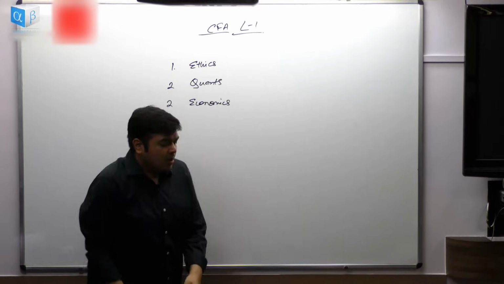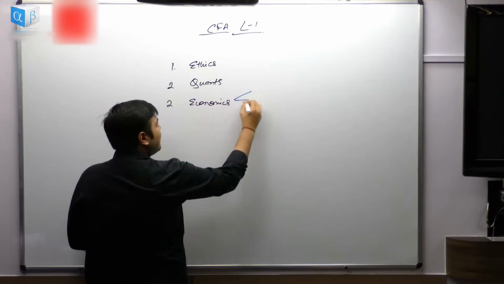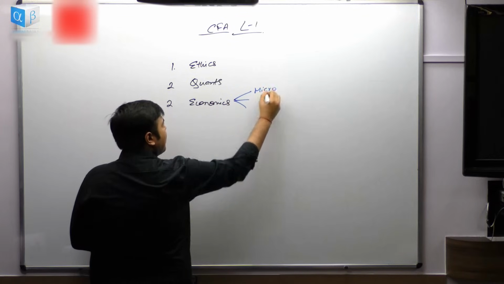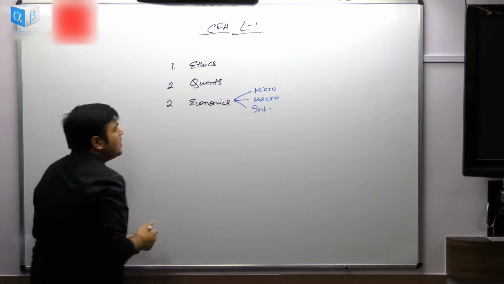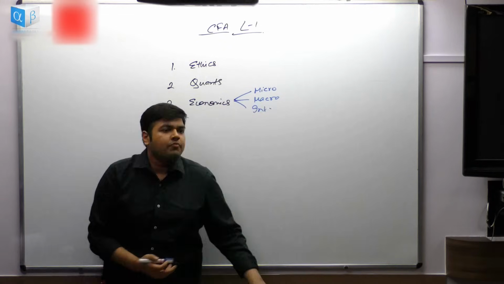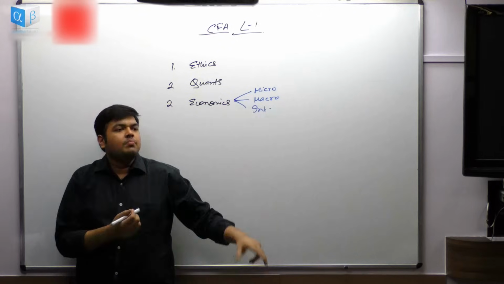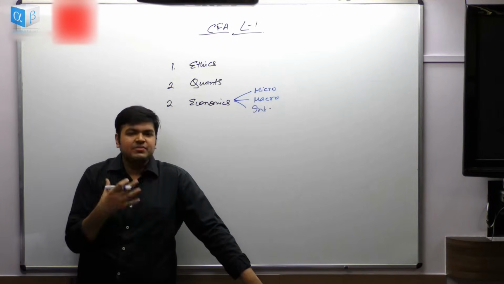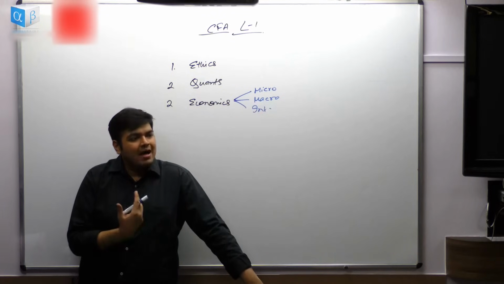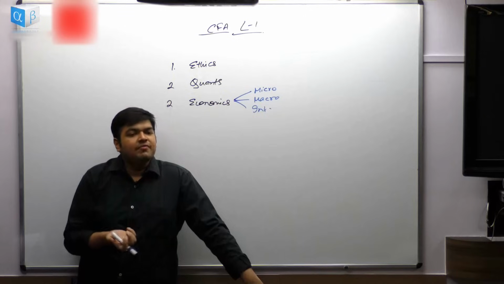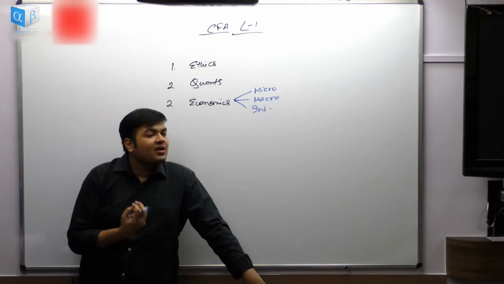Then we are looking at economics, which has about 7-8 readings or so. There are primarily 3 parts to the economics section: microeconomics, macroeconomics, and international economics. Economics could be a little boring for a lot of people because you've already done it in 11 and 12, and then you also study the same thing in college. At times it becomes a little repetitive for some people. But again, even for those who have done economics, people generally find the paper difficult in the exam because you have to be very good with your understanding and concepts.